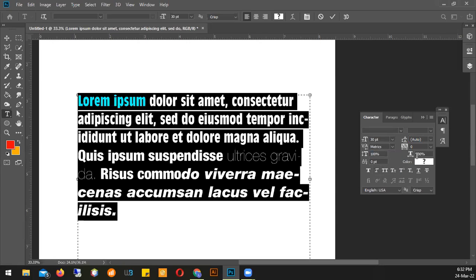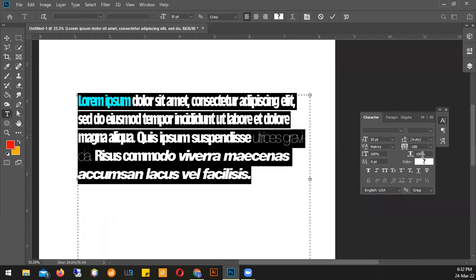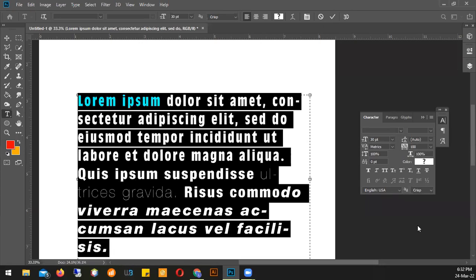If you want to adjust the actual space between your characters, just the space between them, not taking into consideration any of the little edges that may be sticking out, right? You have your character spacing or tracking right next to it, where you can decrease the space by putting a smaller value and make all your text much closer together, or increase the space by putting a higher value and spacing out your characters. Yes? The line below that, we have the option to stretch our text horizontally or vertically.